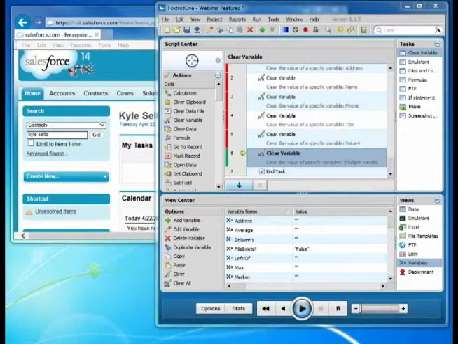Thanks, Kyle. The clear variable action that he just demonstrated, one of the main reasons why we put that in is because as we spoke with our beta testers and the users who called in for assistance with their scripting, oftentimes you'd have 10, 20, 50, even 100 variables that you needed to clear. And it was very inconvenient to have a separate clear variable for every one of those. So by consolidating that to a single action, not only can you do it in one step, but it also makes it easier because you can choose to clear all the variables except for a handful of them.